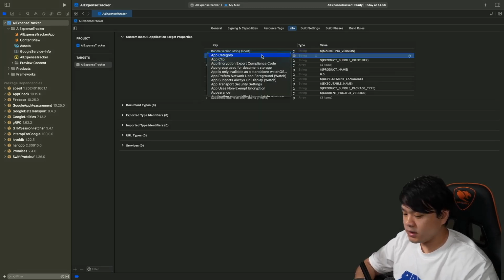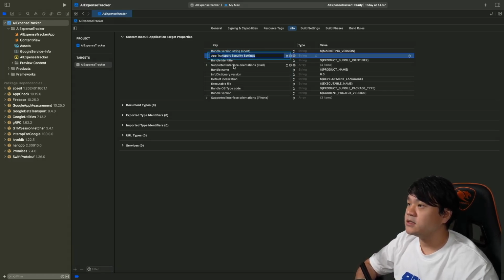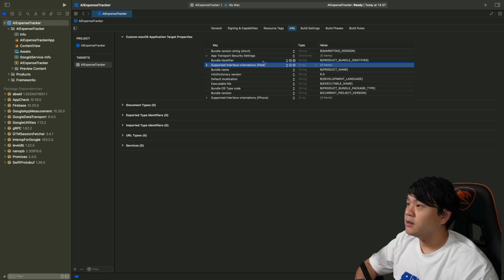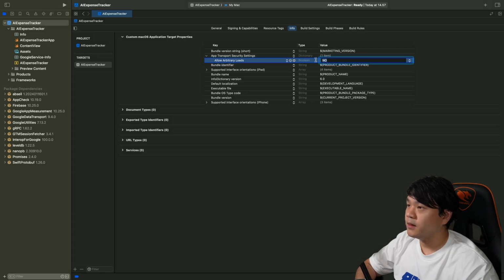So for localhost, we need to add the key for app transport security settings. And there's one key that we need to add to be able to hit HTTP in our app, which is the allow arbitrary loads. With this, we should be able to load from localhost.